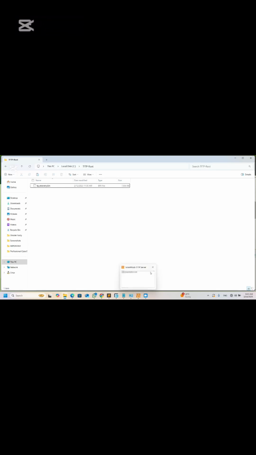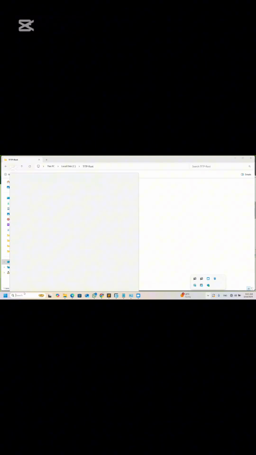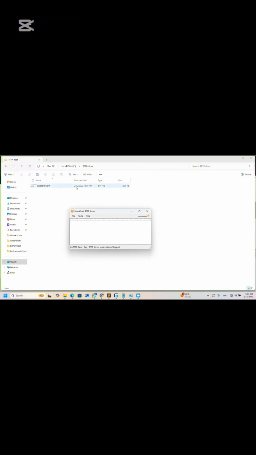So I'm going to reopen the TFTP server now and then show you how to put your router in recovery mode. So first, let me open the TFTP server. TFTP server is open now.